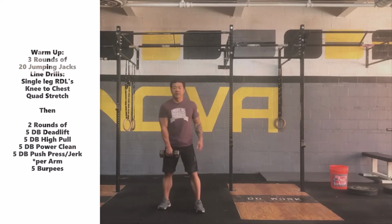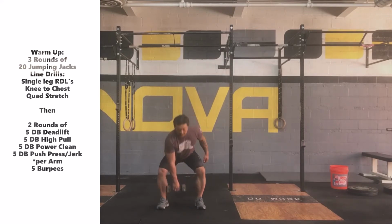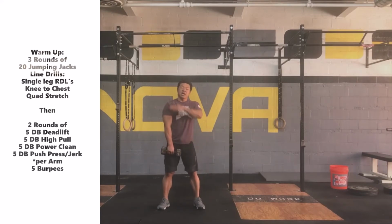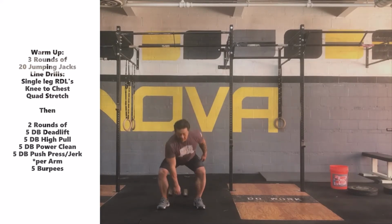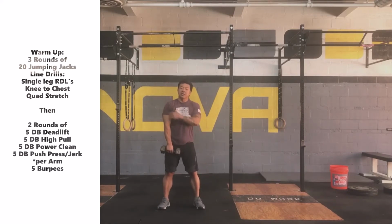Once we get done with our 5, we're going to be doing some dumbbell high pulls. So again, we're going to be adding in that deadlift, and now with the high pull, bringing that dumbbell up, dragging it up the body, elbow nice and high. So hinging back, exploding from the hips, dumbbell close, leading up with that elbow.